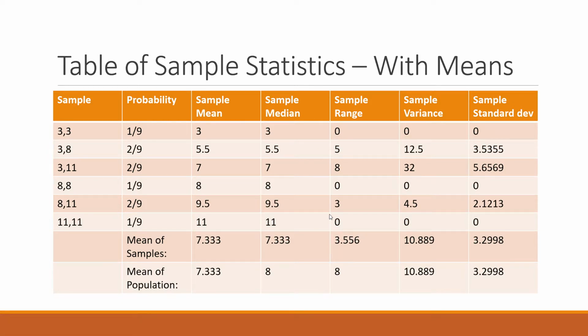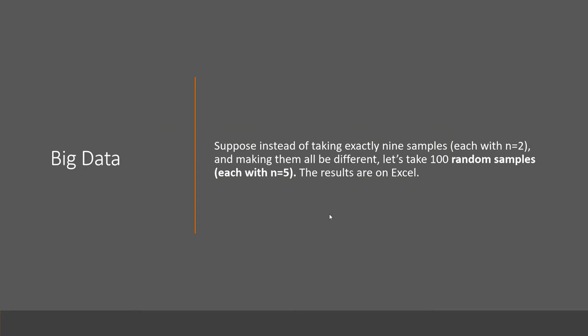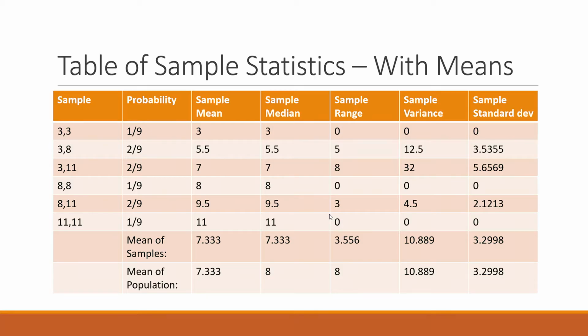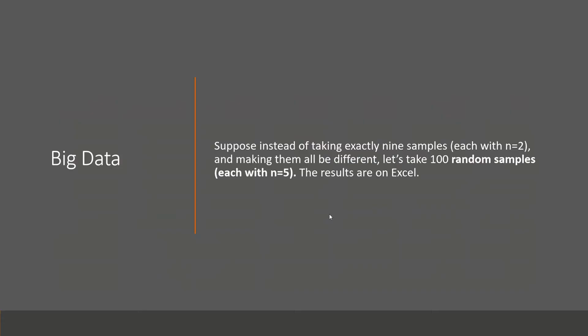But some of you might be screaming at your computer, Mr. Terrell, this is all theoretical. What if I had actual real data? What if I had a lot of real samples? All right, well, let's see how this goes. Suppose instead of doing 9 samples like we've done here, let's do a lot of samples. And let's make them truly random, right? With this table, I did every sample exactly once. Reality is not going to work like that. So let's do random samples instead, and we'll see how it lines up.